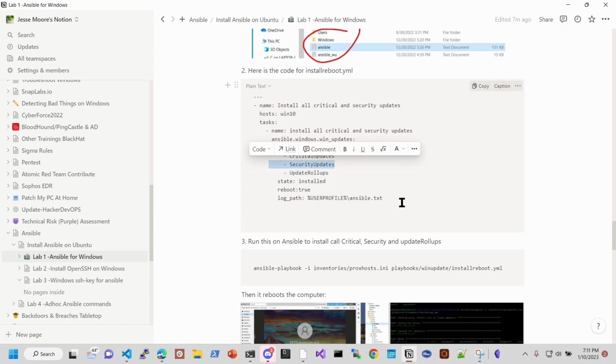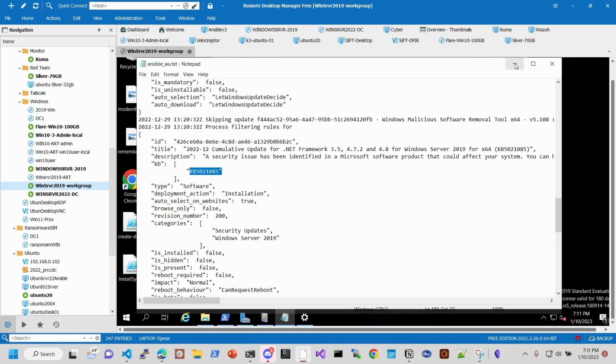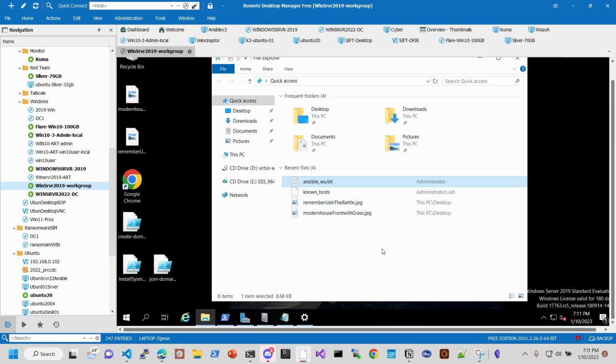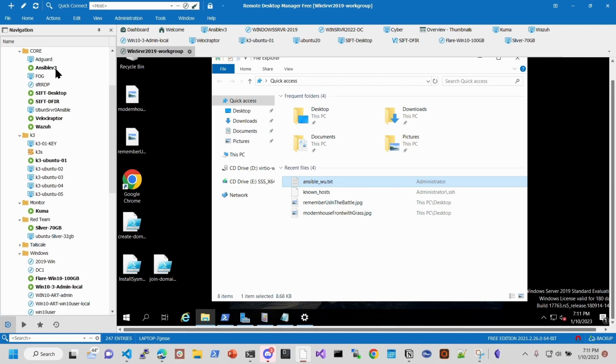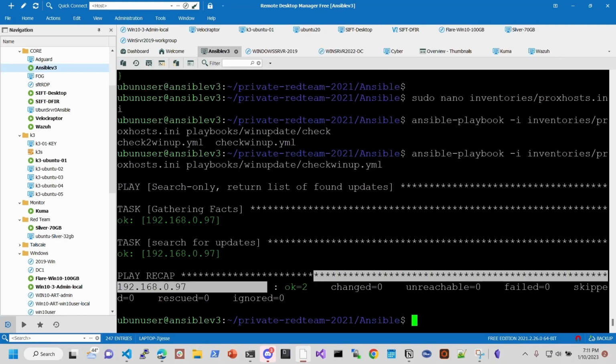So since we're short on time, I think I'll cut it short to just that piece. That really showed you how to install a user and OpenSSH on a Windows box, and then how to connect to it with some troubleshooting steps along the way with an Ansible box. So hopefully that was helpful, and if you have any questions, we could talk about that at another time.